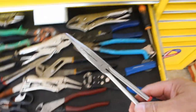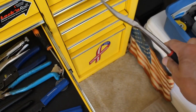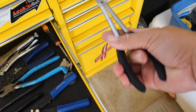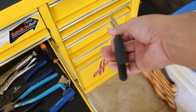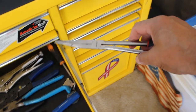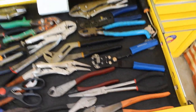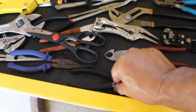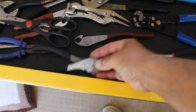Again, just general pliers, really long needle nose pliers. These ones have a curve to it. I think it's a 15-degree. This is a nice set. I got it at Costco, I think, and they had like an 8-piece set or 6-piece or whatever it was. And God, these things are great, because there's times when you have to get in somewhere and your regular needle nose are not long enough, and you need something with a little bit of a curve, and so those come in handy. You should always have several sizes of wire cutters, because you just never know.